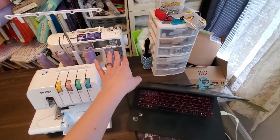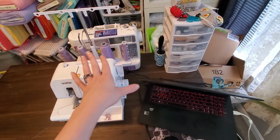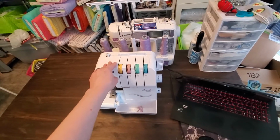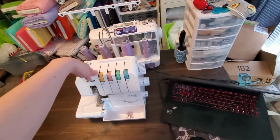I got all that stuff off. I'll figure out what to do with some of that, I guess. And then I moved all the machines and dusted underneath of it, because there were pieces of thread and just a bunch of dust. This thing kicks up a lot of dust, especially when I cut flannel, which is what I use the most. So everything in here gets dusty real quick.